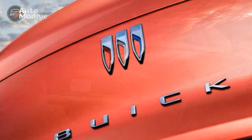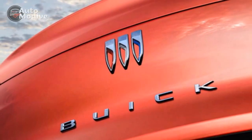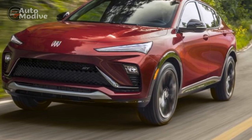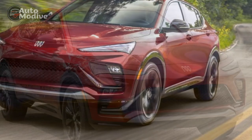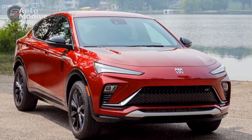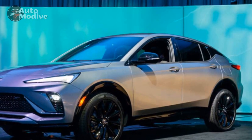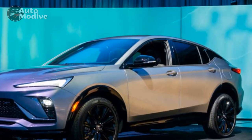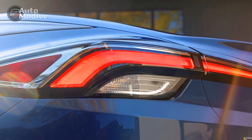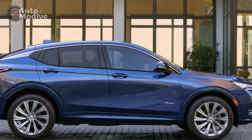In conclusion, the 2024 Buick N-Vista is a well-rounded midsize SUV that combines style, performance, and luxury. With its striking design, powerful engine, comfortable interior, and advanced technology, it caters to those seeking a refined driving experience. Although it has a few drawbacks like limited rear visibility, restricted rear space, and a higher price point, the overall package of the N-Vista is undeniably appealing. If you value a blend of elegance and performance, the 2024 Buick N-Vista is worth considering for your next vehicle purchase.